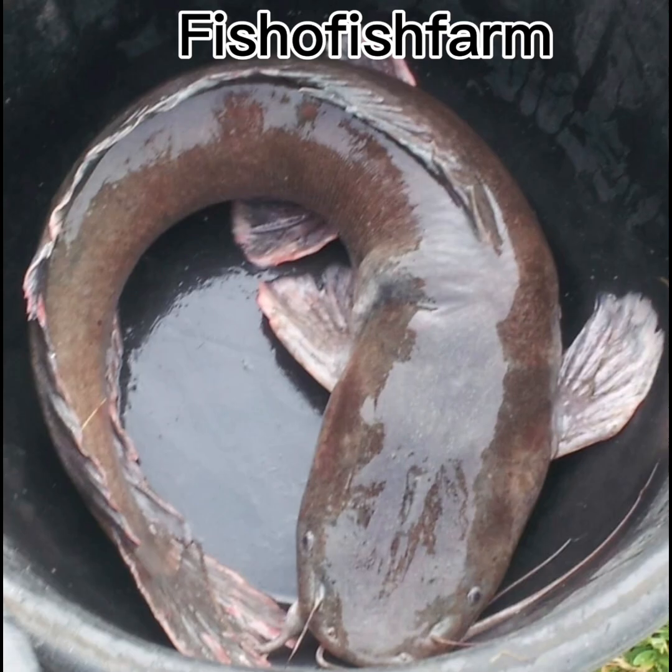Apart from being disease resistant, these hybrid catfish are also rugged. They consume less feed when compared to clarus catfish, they are bigger in size, and weigh much higher at harvest. They equally thrive well on a wide range of plant-based protein fish feeds, and they survive much longer after harvest. So some marketers and fish buyers prefer them to clarus catfish. They also taste well — that's another good thing to consider when raising them.